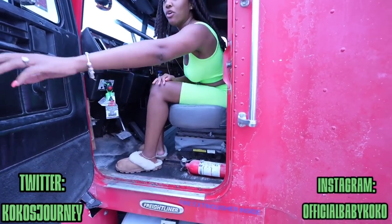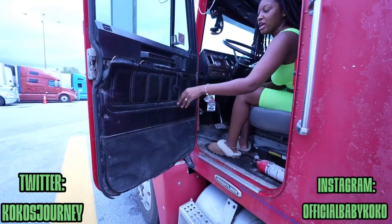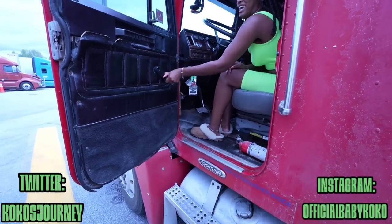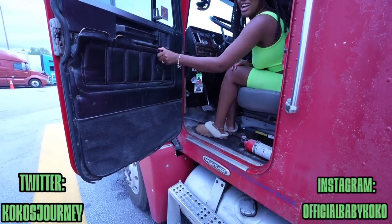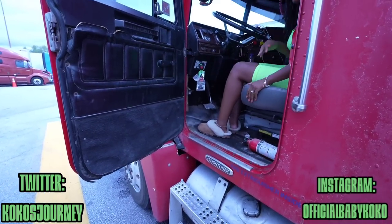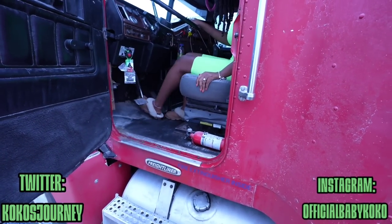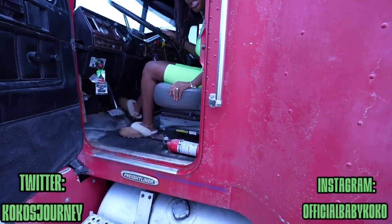But this is the door, as you can see. This is how it looks at the moment, you know. And this is very unique, cause look. Old school. Very old school. I'm sure y'all have not seen this in a minute, right? But yeah, here's the clutch. Here's the clutch, brakes, and then the acceleration, the gas pedal.